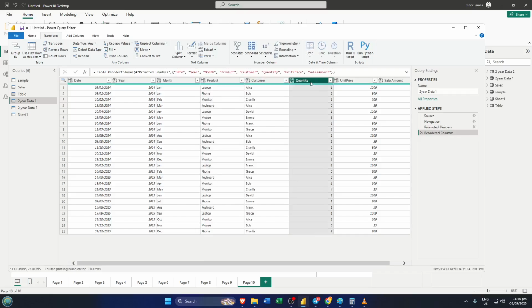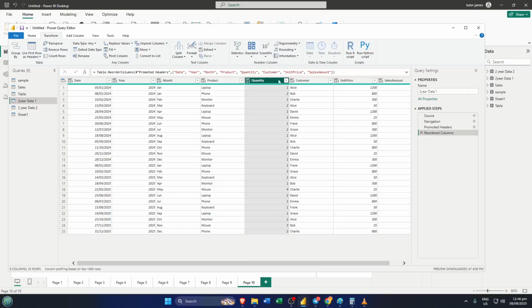And that's pretty much it. By using these straightforward steps, you can quickly clean up your tables, get rid of clutter, and put your data in the perfect order for analysis, all straight within Power BI. Remember, tidying up your data at this stage makes creating accurate visuals and reports way easier down the line.